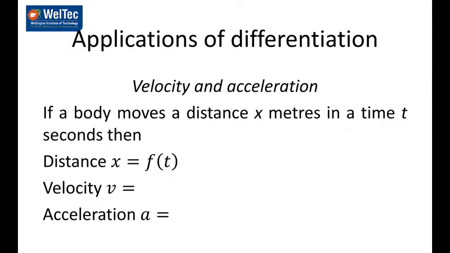I already mentioned earlier on that we can talk about velocity as being a change in distance over a change in time. So if our distance is x, then our velocity function we can find from taking the derivative of this. So it would be dx by dt. Then the acceleration is the rate of change of the velocity, which means it's the second derivative of the distance function. Or we could also look at it as being the derivative of the velocity function.